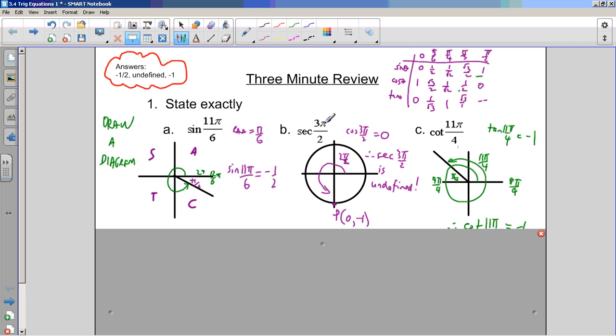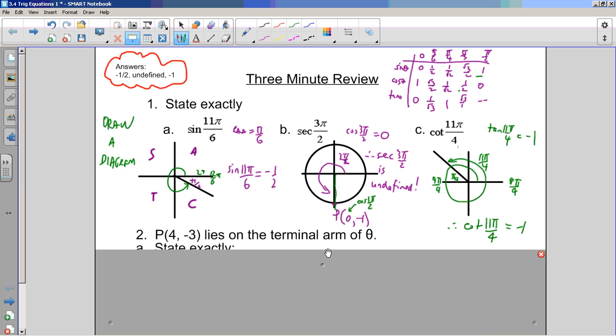For the secant of 3 pi over 2, this is a special angle, right? This is not one of the ones that are on here. The secant of 3 pi over 2, well, I see the cosine is 0 because, remember, the x-coordinate of the spot where the terminal arm crosses the unit circle is the cosine. The x-coordinate is the cosine. But when I try and flip the cosine of 3 pi over 2 to get the secant, because the reciprocal's something over 0, that's undefined. 0 flips down to the bottom. The secant of 3 pi over 2 is undefined.